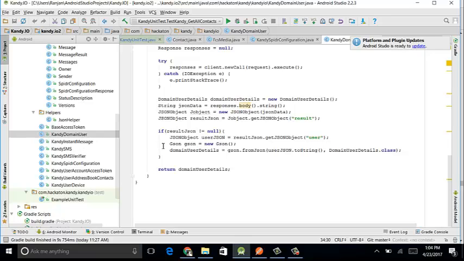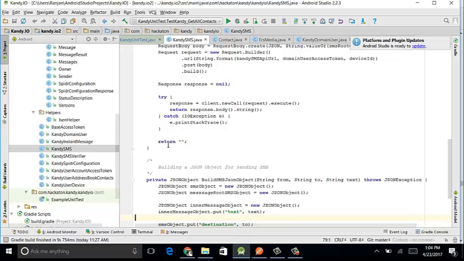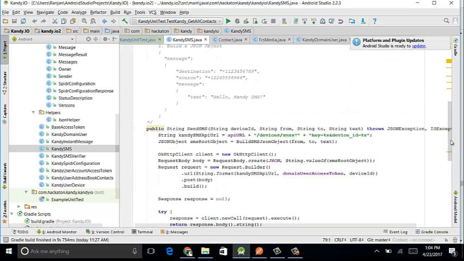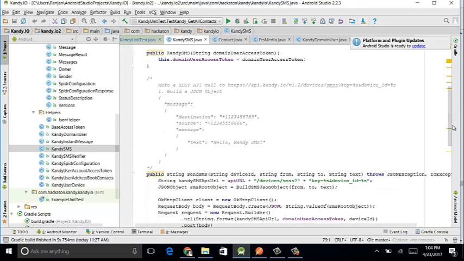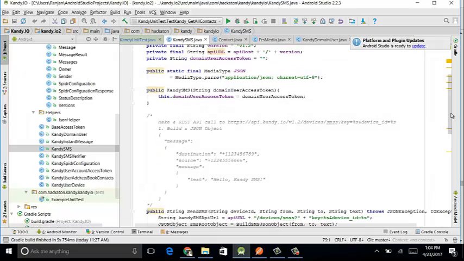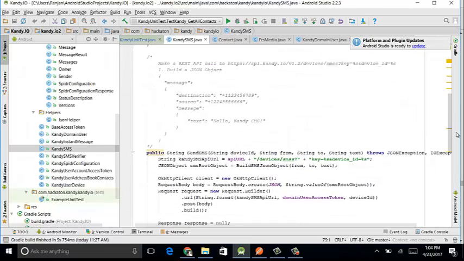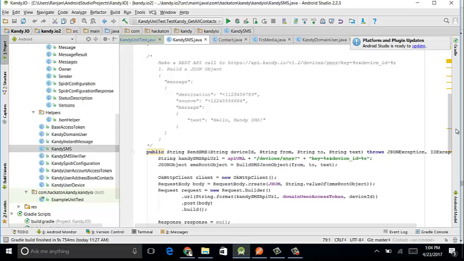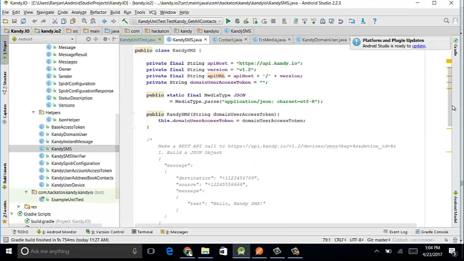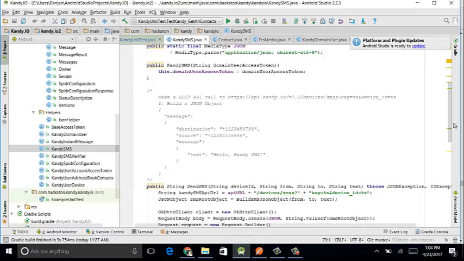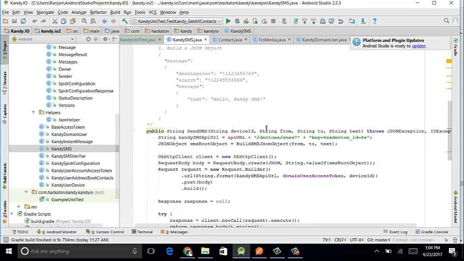So let us take a look into the more interesting aspects of the library for sending SMS or sending code and verifying the SMS code. So here you can see the Candy SMS class responsible for handling the sending of SMS.